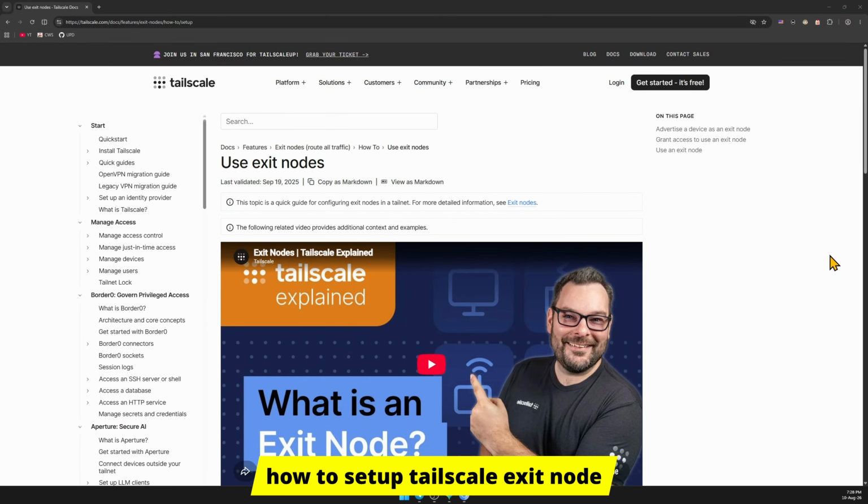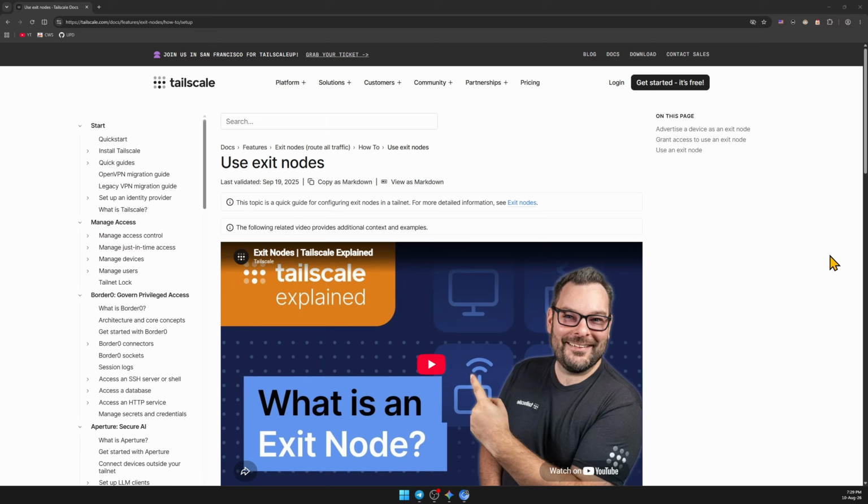In this one we're talking about how to set up a Tailscale Exit Node. So if you want to route all your internet traffic through your home network while traveling, or secure your connection on public Wi-Fi without configuring complex VPS service, Tailscale makes it effortless. This node routes your laptop or mobile web traffic through a single trusted machine in your network.